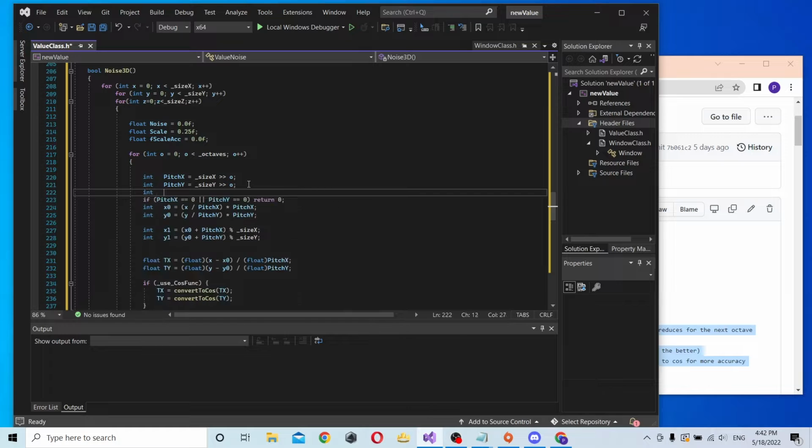Here we're gonna have pitch z equals size z shifted to the right.